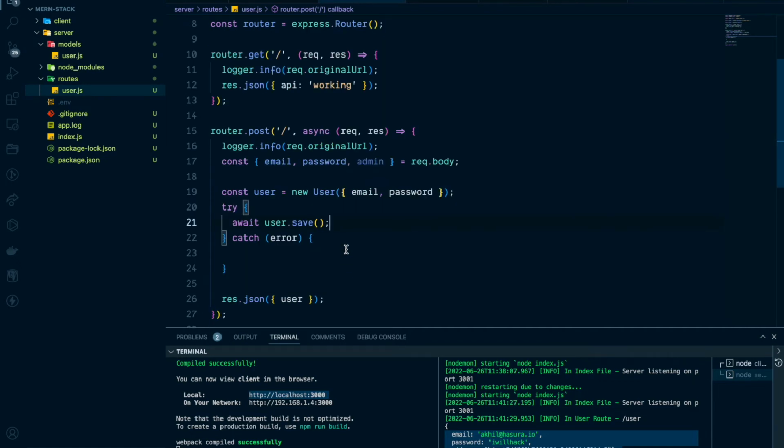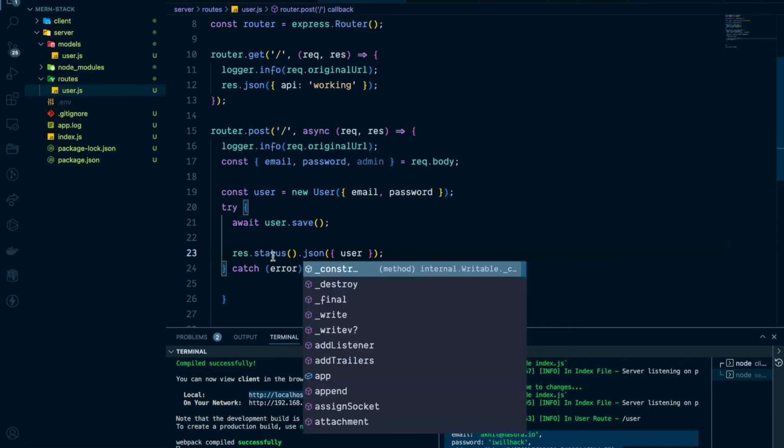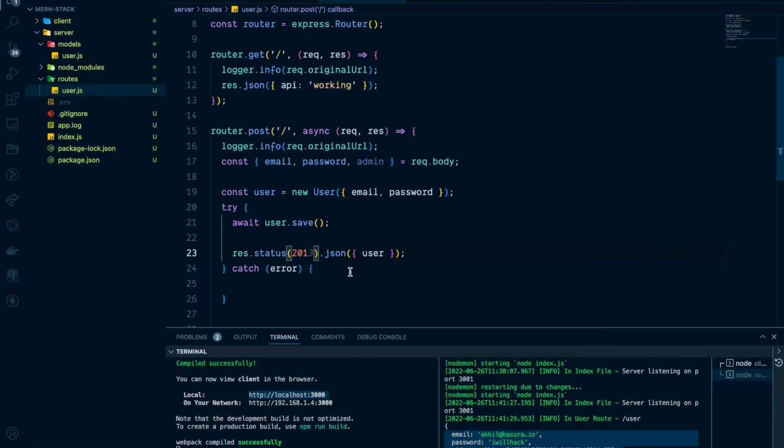After saving, I would like to send the response of this thing. Correct? And what we did right now was creating a user. The status code of creating something was 201. I mean, this is not necessary, but a good practice. The status code of creating something was 201, and I'm sending the details back what I have created.